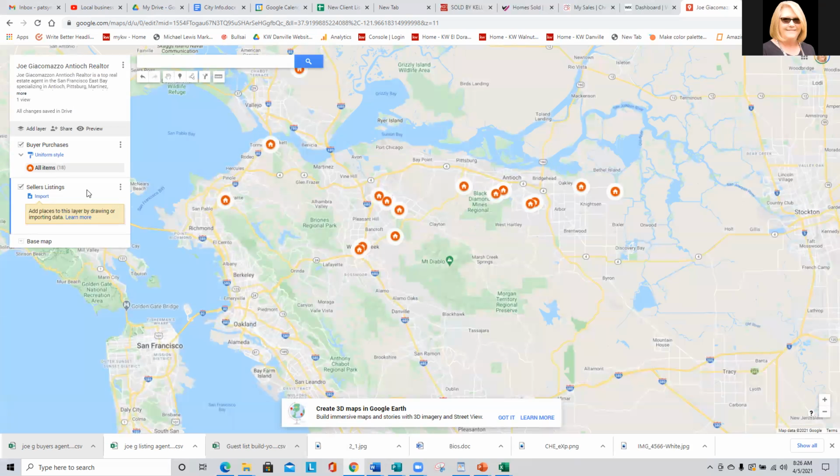You want to name it something that's not necessarily only something another real estate agent's going to understand, but your viewers are going to understand. And you may want to say seller's home sold or something that is going to make sense to them. They may not be as familiar with the word listings as you guys all are. So now we have buyer purchase and listings.